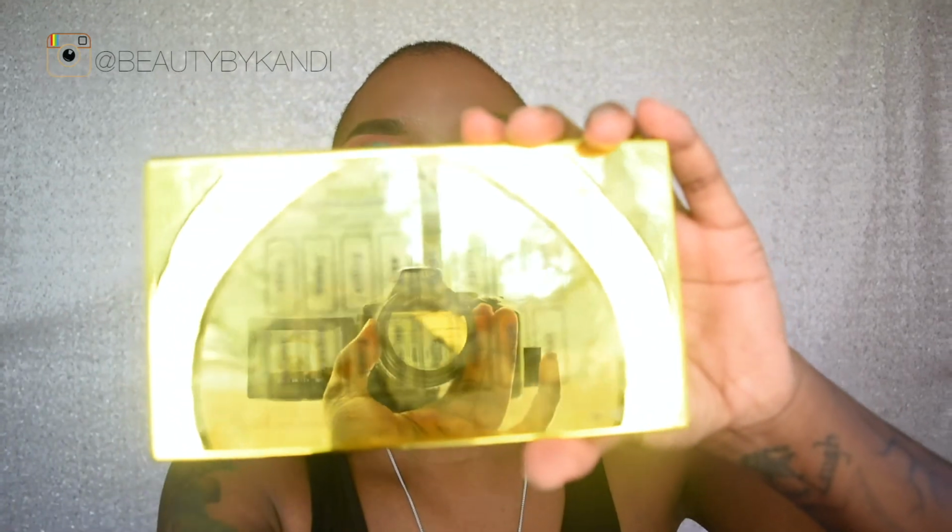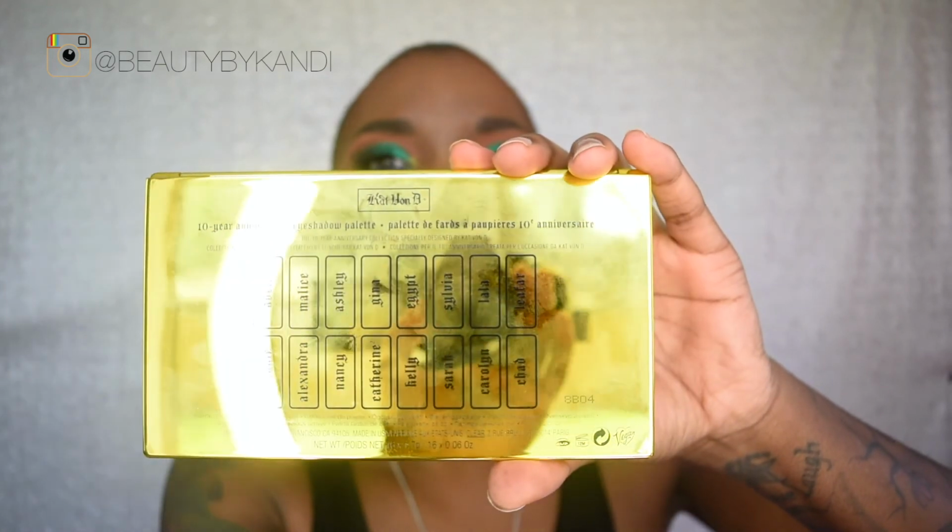But I think for the purpose of this video and doing a first time everything with this palette, it really did pay off. Again, I did not pay for this, so boo boo, thank you for getting this amazing palette. It is fantastic. I also love the fact that she put the names on the back of the compact of the palette here. And I also love the fact that the box has the names on it and it's color coded for you. I mean, the packaging alone is so gorgeous. You can't go wrong with this, you guys.